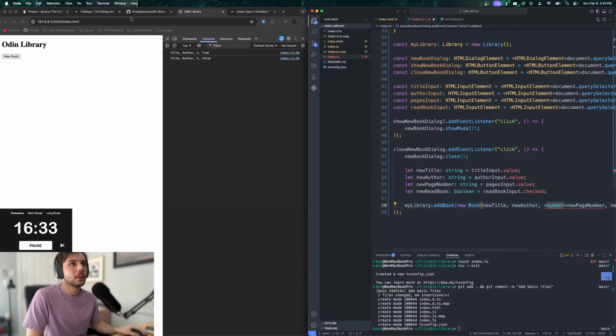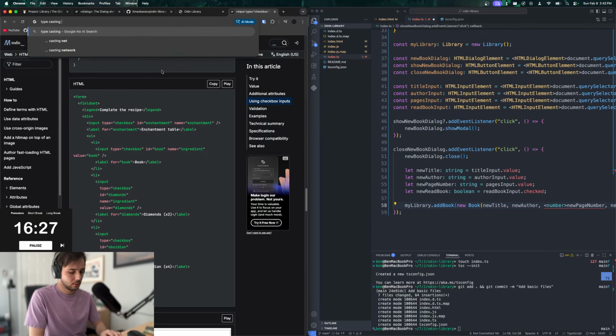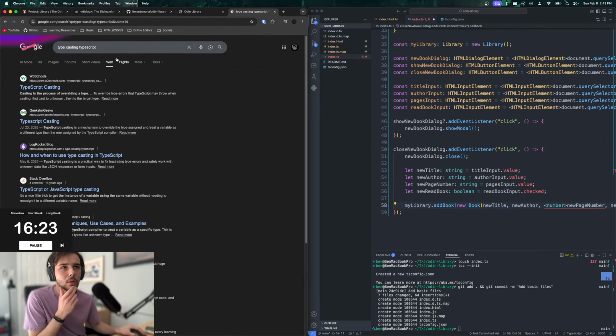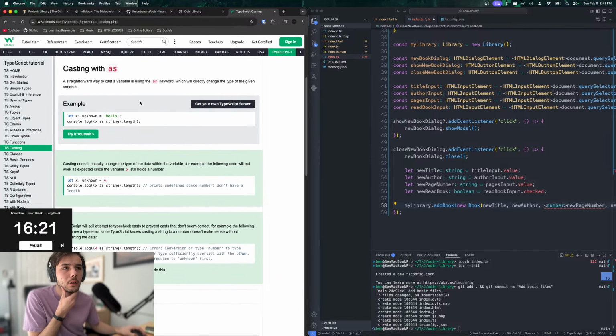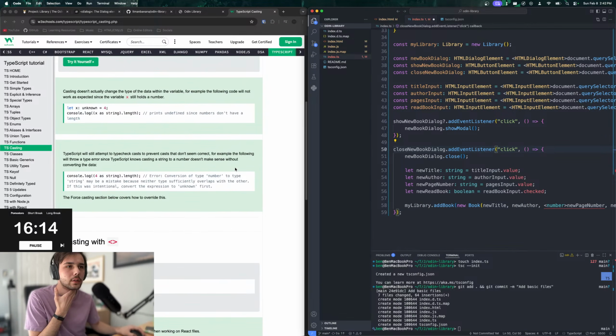Okay. Now how do we do type casting in TypeScript? Oh, it's just as. Oh, okay. I don't know why I didn't. I think someone tried to mention that to me earlier.